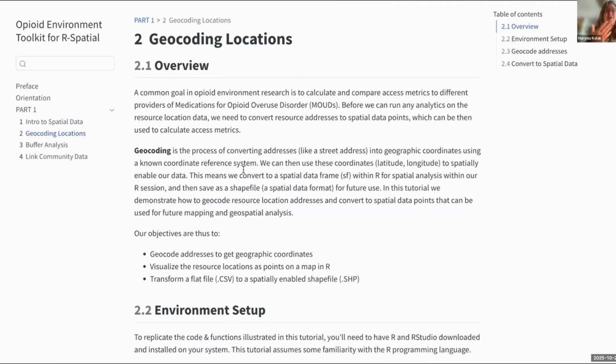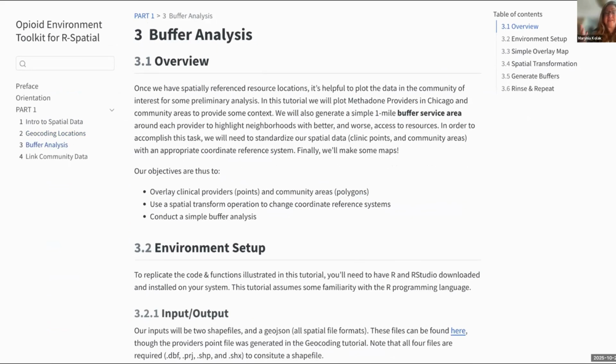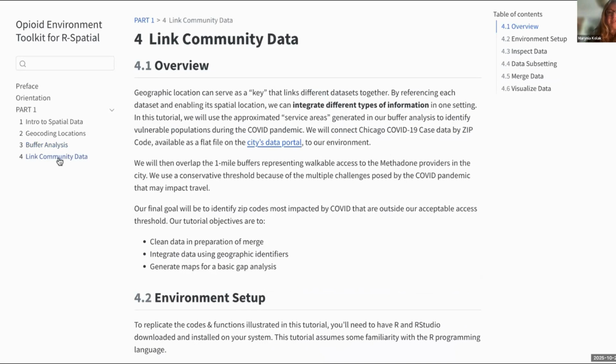But again, as Yelan highlighted, just knowing where things are is not enough. You usually want to do some sort of access analysis or gap analysis. Are these resources available where people most need them? So sometimes we start with a simple, straightforward spatial view of how they are distributed throughout a place. So that's why we went into the buffer analyses. But next, we're going to shift into when there's a crisis or an urgent scenario, who can access those resources?